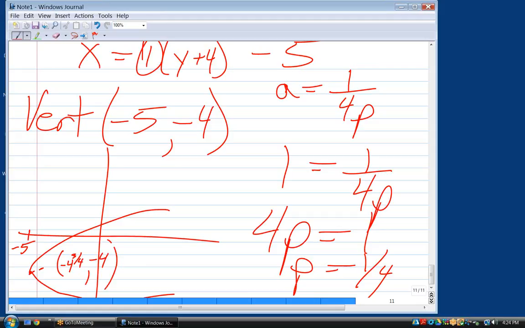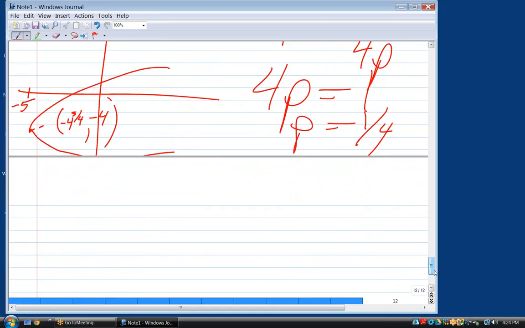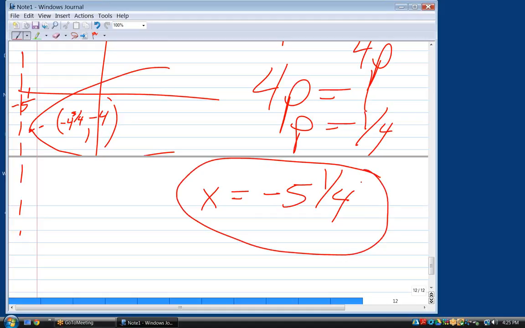Now, did they also ask for the directrix? Yes. What is the directrix in this problem? So, first of all, the directrix is always perpendicular to the line of symmetry of the parabola. So it would be x equal minus 5 1/4. And it needs to be the equation of a line. It's not just a point. You can't just say 5 1/4. You can't even say minus 5 1/4. The directrix is a line. So you have to give it the equation of a line, which is x equals minus 5 1/4.